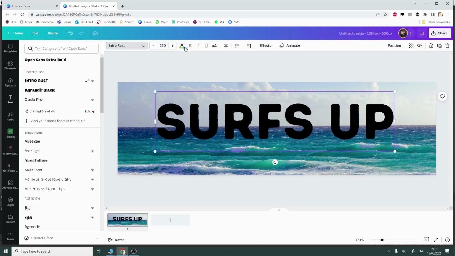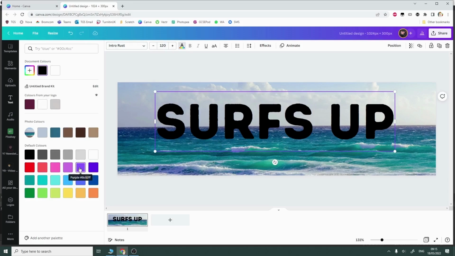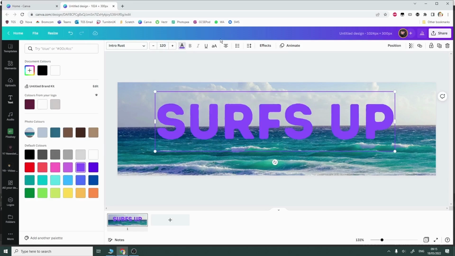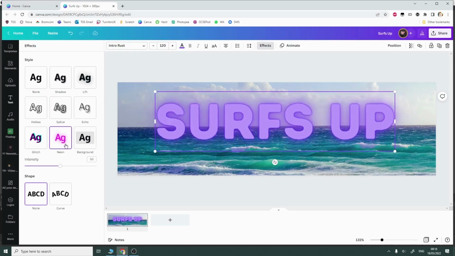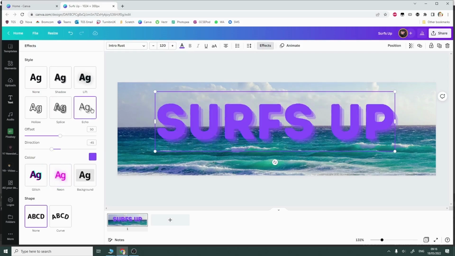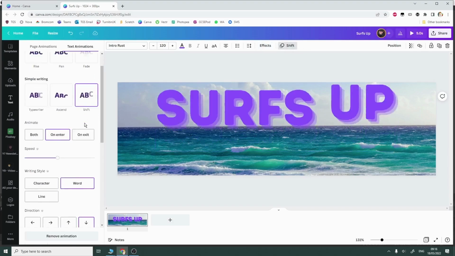You can change the color of the text. You can add effects to the text. And you can also, if you wish, and it might not work in this context, although it could do with a banner, to be fair, animate it as well.